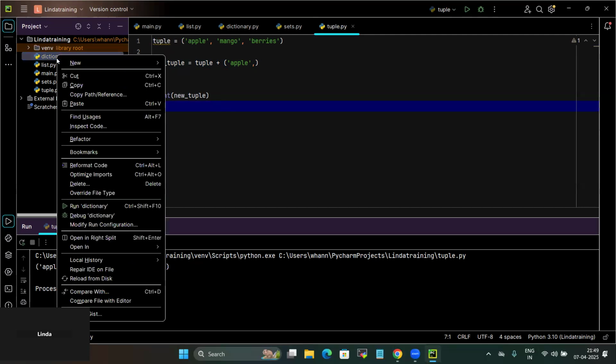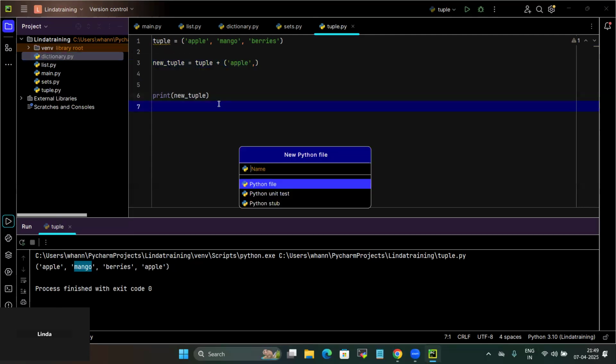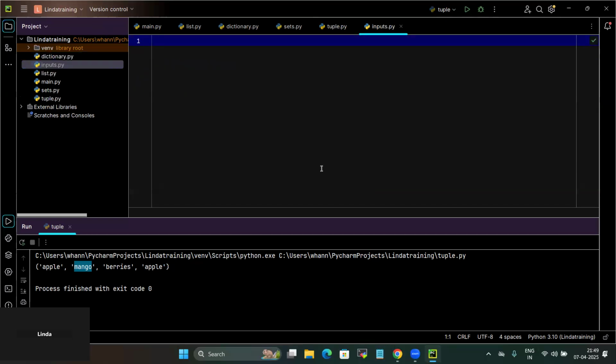Okay, so let's go to something a little bit better: inputs. Here you make the terminal ask you a question, and then you have to respond.